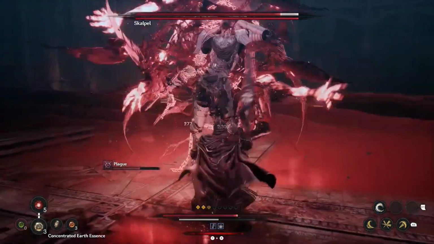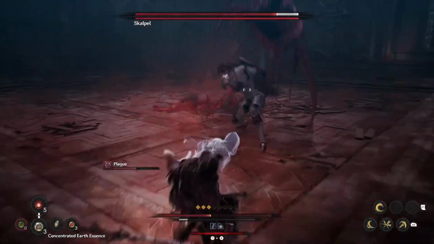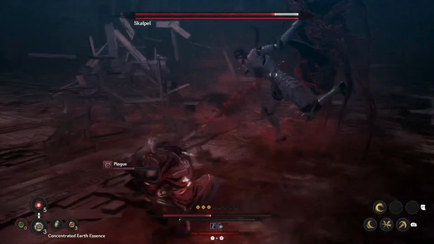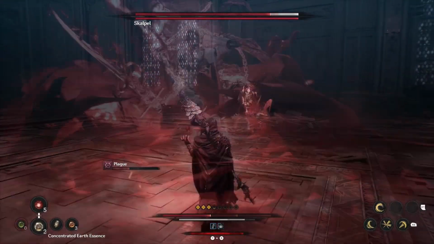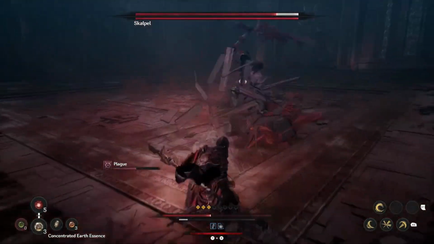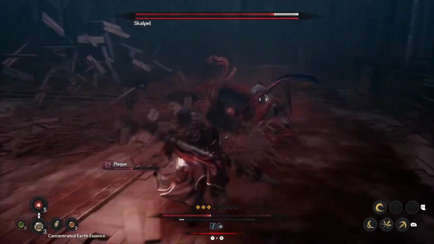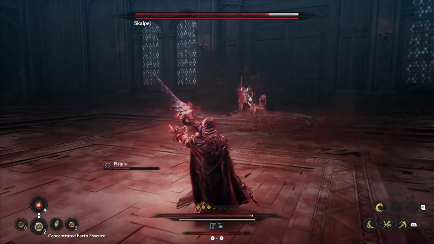Now this is his biggest combo that he does, where he's going to suck in all the blood around him, and then he will start doing an 8 or 9 part combo with staggered moves in between. My answer to this was just to run away. Every single time I tried to counter or break guard any of these attacks, I always was getting hit, and it was just a huge mess. If you run away here, not only is he still going to take damage, but you won't take any damage, so it is a win-win.